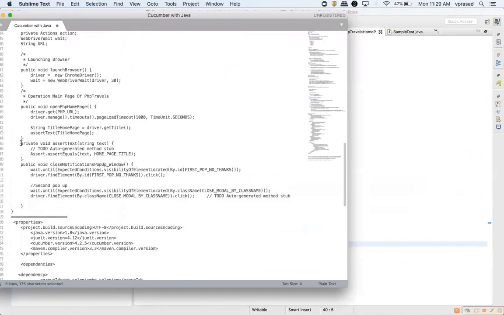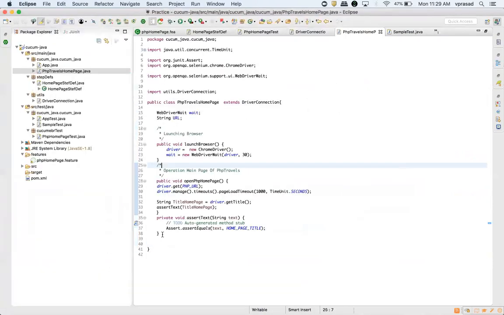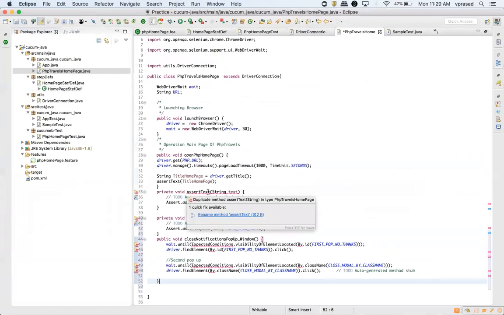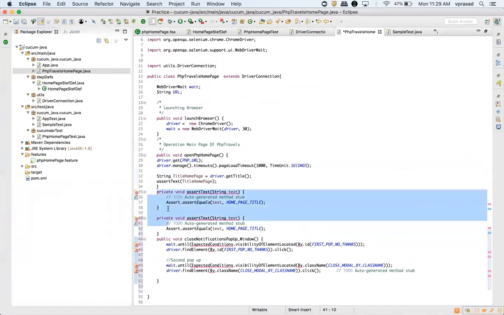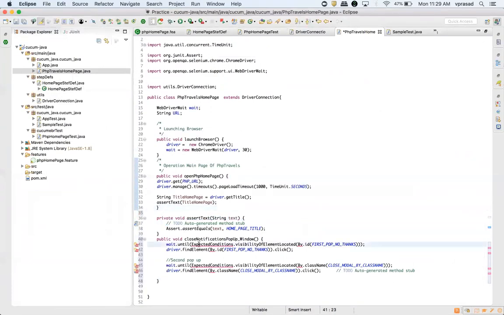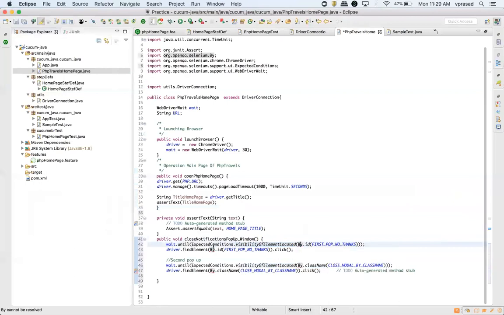I have written something, so we can use this one. We have an expected condition, which waits for the pop-up window to close, with the visibility of elements by ID. So we have already written those. Now let's use this method also.